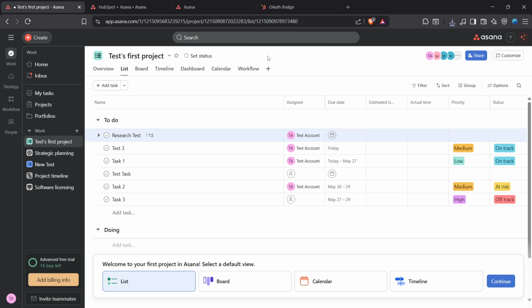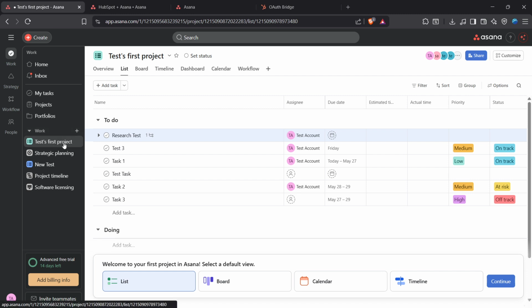Start by heading to Asana in your web browser and signing in. Make sure you're in the correct workspace or team where your project lives, and confirm you have access to view the project you want to export. If you're managing multiple projects, it can help to search for the exact project name so you open the right one. Open the project you want to take to Excel.